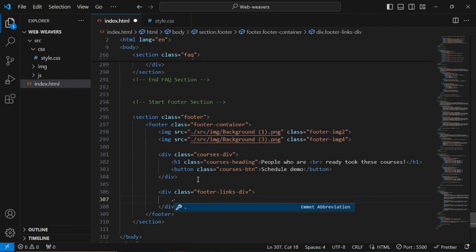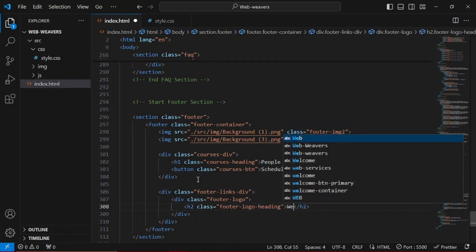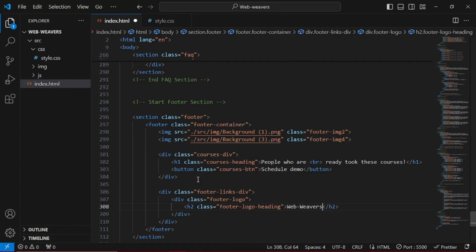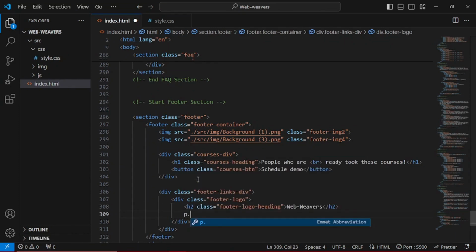And then inside that we have an h2 with the class of footer logo heading. Inside that we have Web Weavers. And under the h2 we have a paragraph with the class of footer logo paragraph.